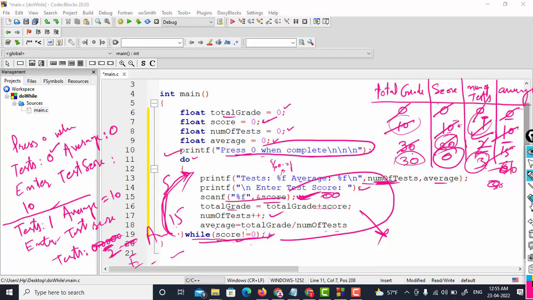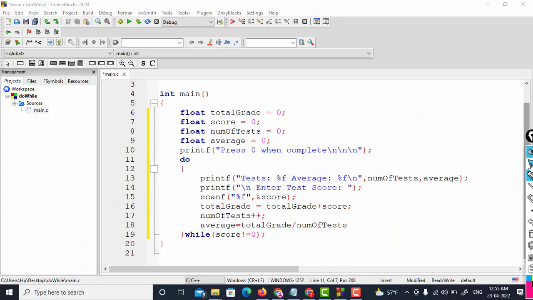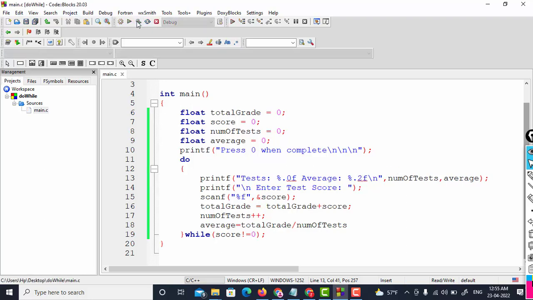First of all, before showing the output of this, I will write here .0 because I want 0 decimal places. I want only the number. I don't want this in the decimal place. Here I want two numbers after the decimal, so 0.2. Okay. So I will run this. Here I have not applied this terminator symbol. I will run this.